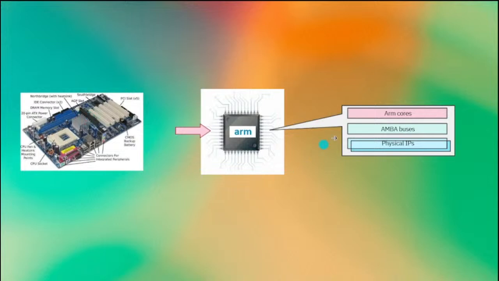So the ARM architecture has AMBA buses. AMBA is nothing but a bus protocol. Inside the chip, the blocks must contain data buses or a bus. The bus is used for transmitting data from one place to another place. So they are using AMBA protocols. We'll see in upcoming classes.